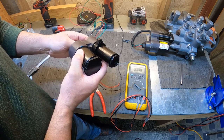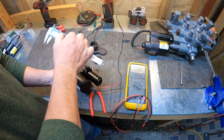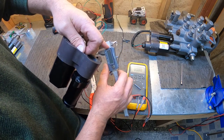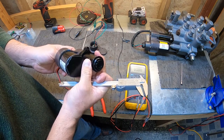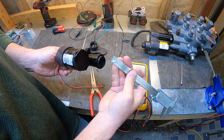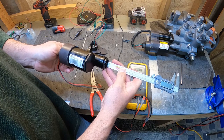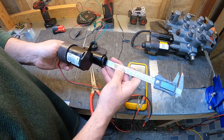So real quick, center position of this actuator when you put it back together will be, my battery died on my meter, but on my dial indicator, I've got it set at 5 millimeters. So the piston right here is going to be 5 millimeters in from the surface of the actuator here. So I've got my little 5 millimeter end of my caliper. Put it here. I'm just using my fingers. I'm going to dial that in dead on.